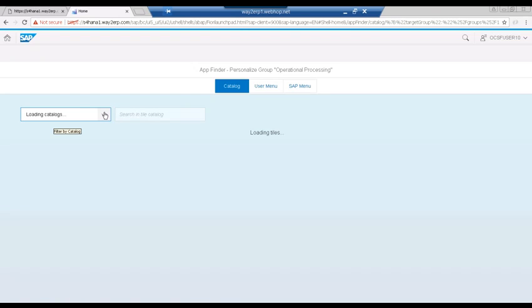Now since our user has been given the right already, a PFCG role has been assigned to us, we will be able to see it.